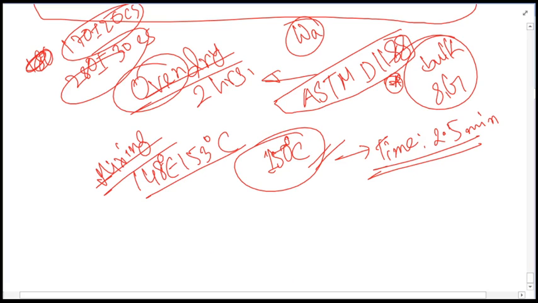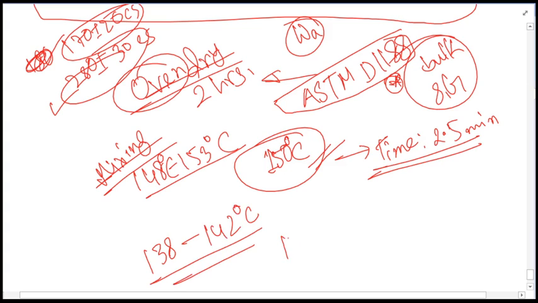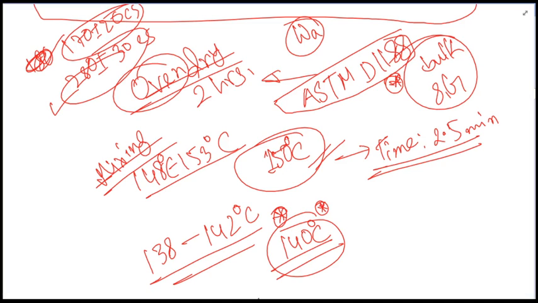And after that, this was for the mixing criteria, this was for compaction. So in compaction, the temperature range we might obtain is 138 to, for example, 142 degrees centigrade. So let's take 140 degrees centigrade for compaction. While compacting you must maintain this temperature, so the time is again important, so that the bitumen is at 140 degrees centigrade. And for compacting, as we have seen, the required number of blows will be the time of compaction. This is compaction.